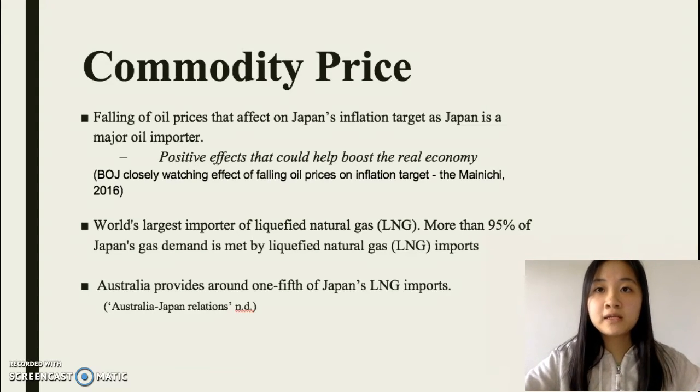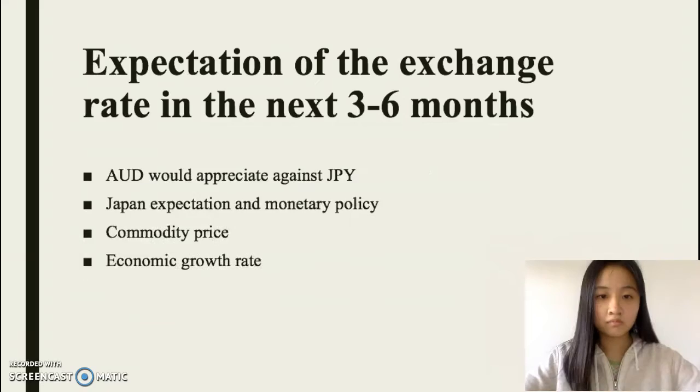And since Japan is Australia's second largest trading partner after China, Australia has struck a trade surplus with Japan, which means that the value of Australian exports exceeded the value of imports. The trade surplus provides a downward pressure on the Japanese yen to Australian dollar exchange rate, and the amount exported by Australia is significantly larger than the value of goods imported from Japan.